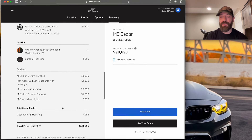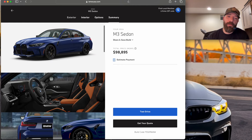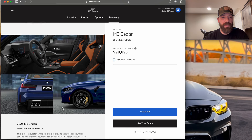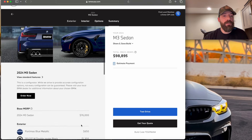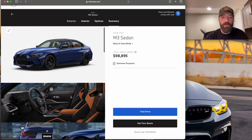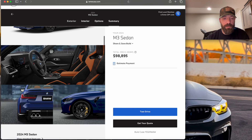I'm not really sure what dealers are doing at this point with MSRP markups, but I think I'd be able to find one at MSRP — it's not as hard as it used to be. I wouldn't pay over MSRP. So $98,895 is what I'd be looking at. Pretty expensive for an M3, and honestly, if I went over $100K with tax and everything, I'd probably be leaning towards the Porsche route. But if I wanted the G80 M3 spec'd out my exact way, this is what I would do. Even if I changed the color to Isle of Man Green, I'd still have the same interior, same brakes, same wheels.